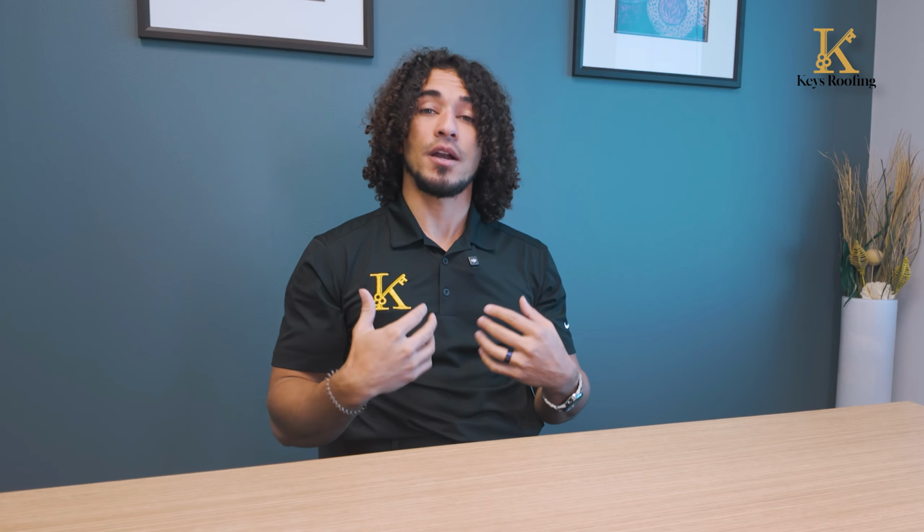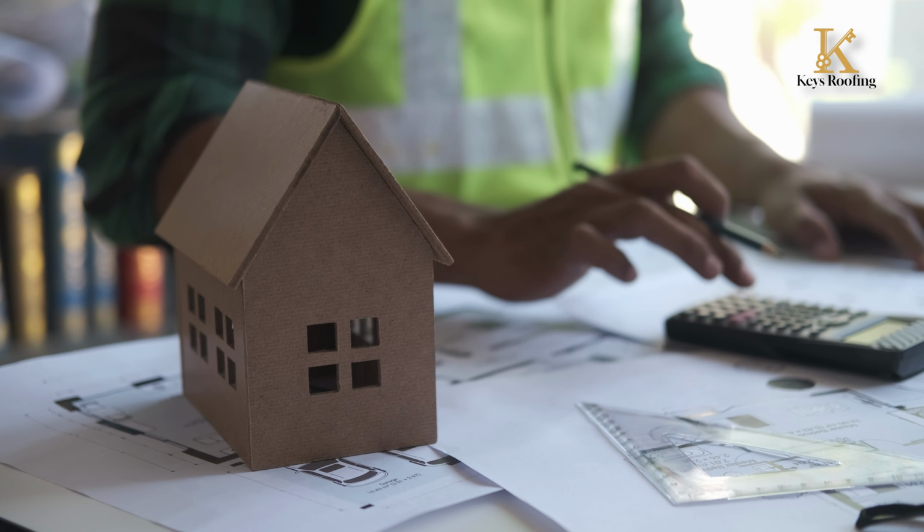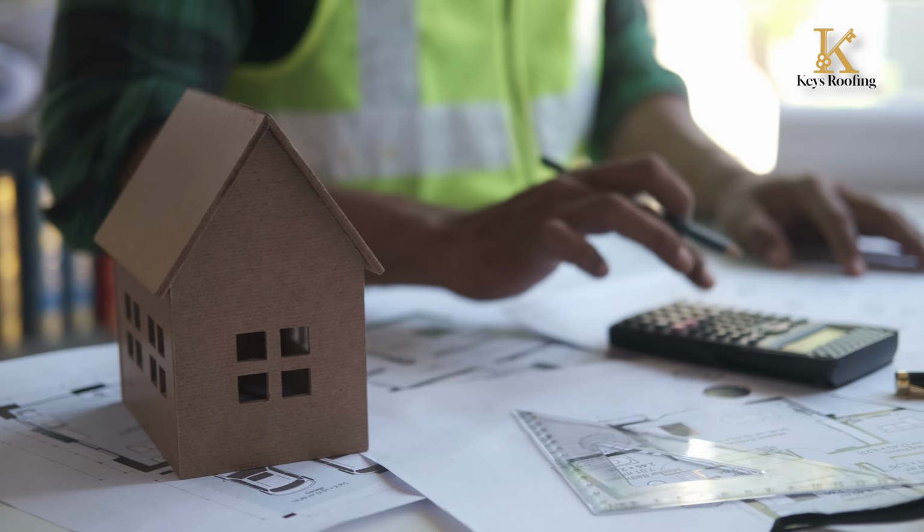More often than not, people will think that the contractor comes up with the pricing for insurance. However, it is a standardized pricing software that the insurance essentially tells us what we have to charge. That's why here at Keys Roofing, we use Xactimate in conjunction with insurance work, because we want to speak the language that they are speaking. Me handwriting an estimate, typing something up that isn't in the same format as Xactimate, is doing you a disservice, and I want to save you guys time, which is why we speak the same language as them.